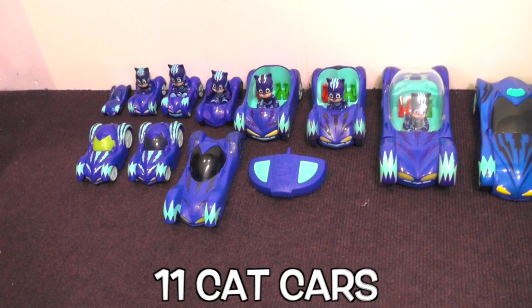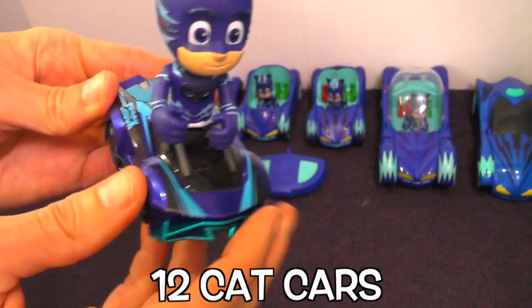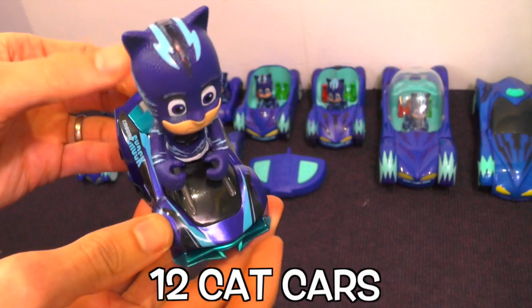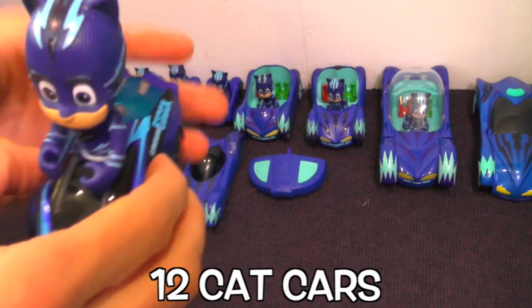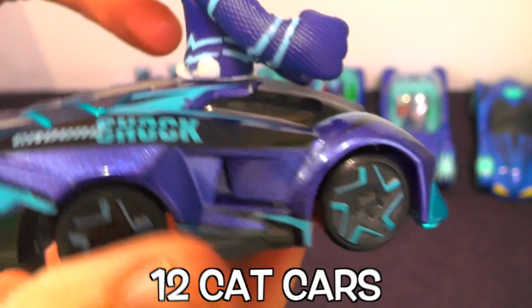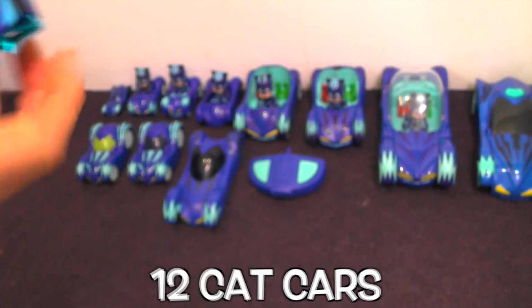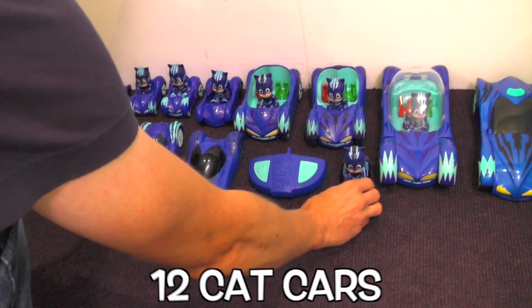So, there's one other thing. This isn't an official cat car, but this is one we've used in a lot of our videos. Thought I'd get him in on the action. So this is an Anki car, and we customised it with Cowboy on the top, and we use lots of these cars in the videos. This one races along the track on its own. It's Ground Shock, of course, but its flashy details really match Cowboy. So we thought he'd be a great match for Ground Shock.